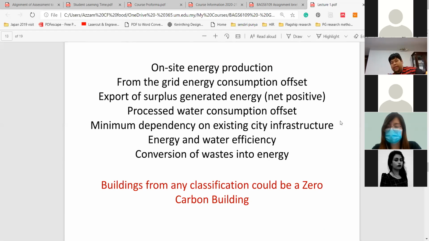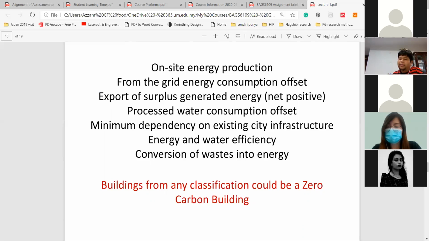You have to have on-site energy production. When I say energy, I mean to say you have to be able to produce electricity on the building, at the site of the building. And then you have to produce enough. I mean to say you have to produce about 80-90% of it on site. So a lot of solar panels, a lot of wind turbines and whatnot, in order just to generate enough electricity. In order to reduce the amount of electricity needed for the building, you have to also incorporate a lot of energy efficiency measures.